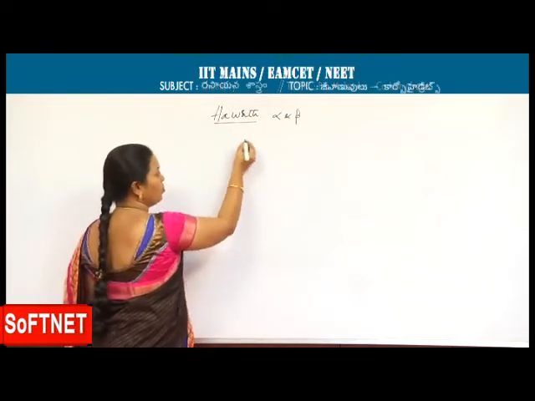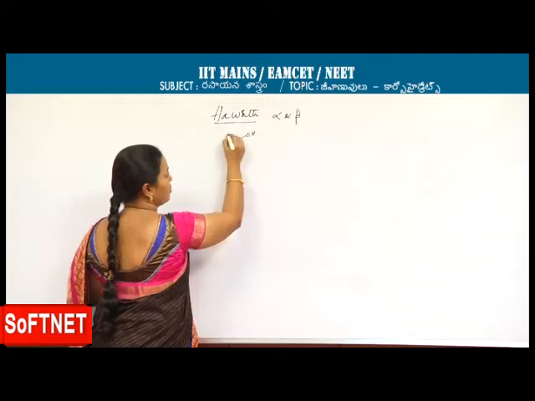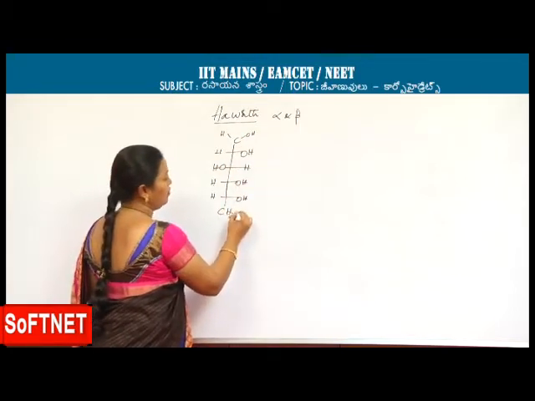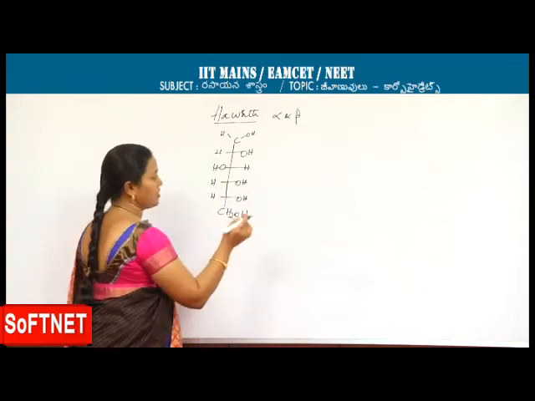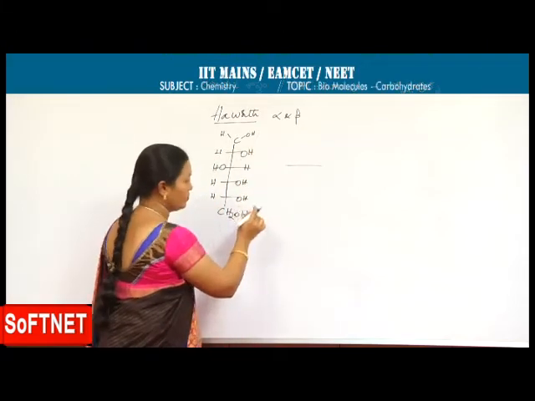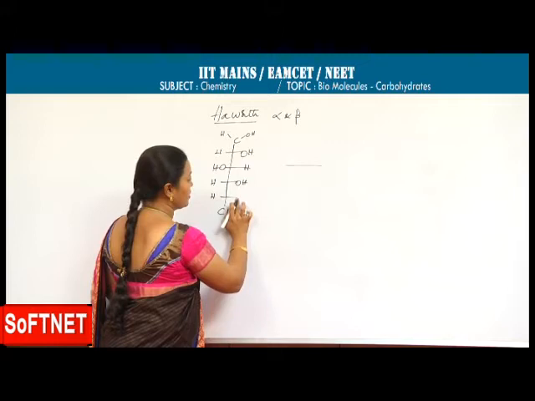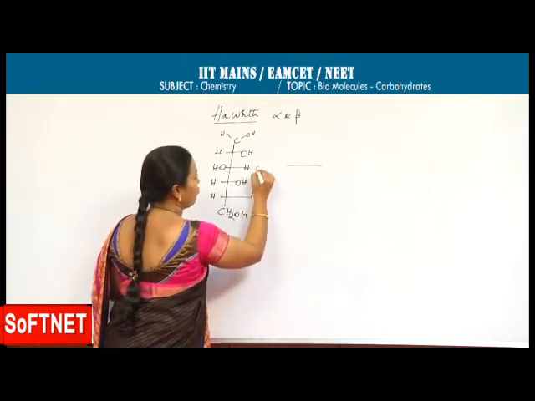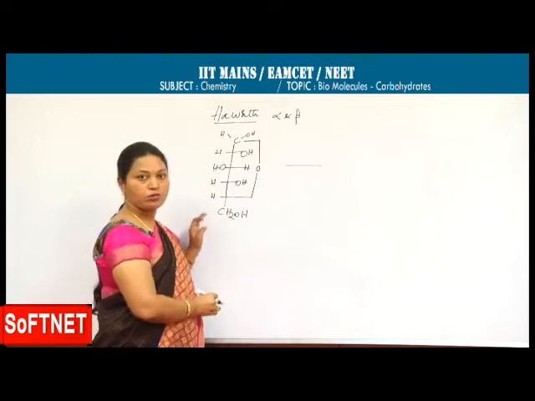Alpha form of the glucose, as I said, C1 with OH on the right side, C2 with OH on the left side. This is the alpha form. Truly it can be represented. This can be right. It's an open chain. First what I wrote, now I am writing the ring form. It is a ring form of the glucose.